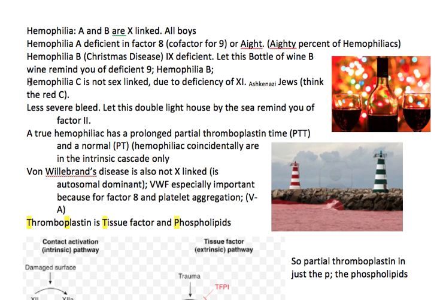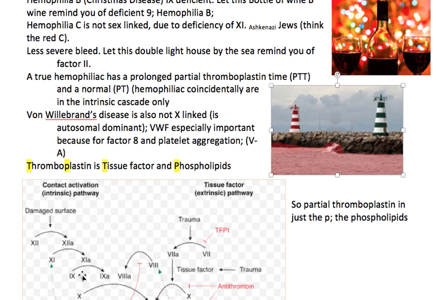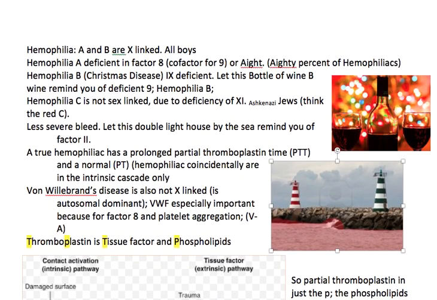And secondly, I have this pictorial mnemonic. I would suggest you also print something like this out and put it in your notes with this red sea water basically, and then 2 lighthouses, each one of them representing number 1 and number 1. Together they give you an 11. And so hemophilia C is a deficiency in factor 11, and factor 11, just like 9, is in this intrinsic pathway, and so you'll have a slowing of that intrinsic pathway clotting cascade.